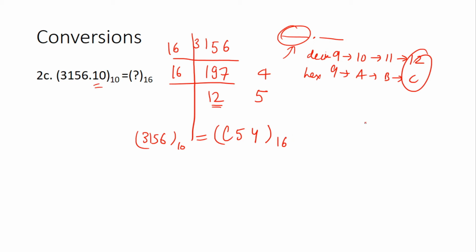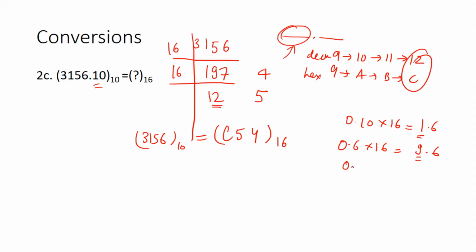Then for this decimal part, we're going to do the same thing again and again as I told. So we're just going to multiply 16 here with 0.10, and we'll get 1.6. Going to use this part, and then we're going to multiply this part again with 16, and this would give us 9.6.